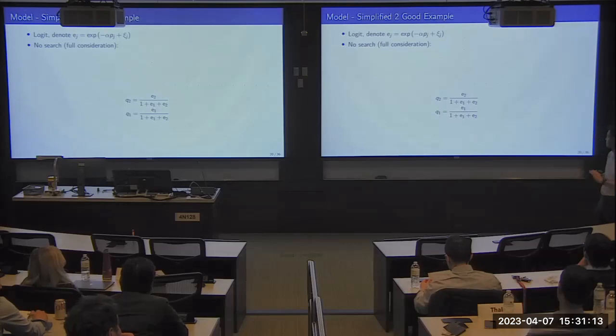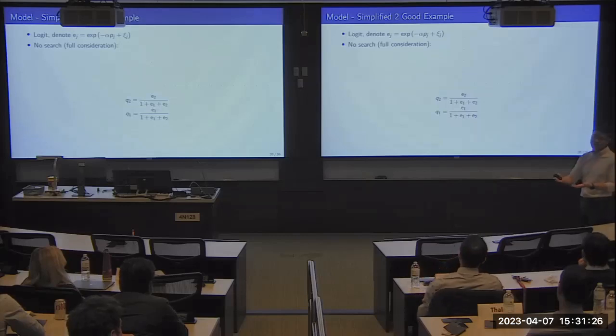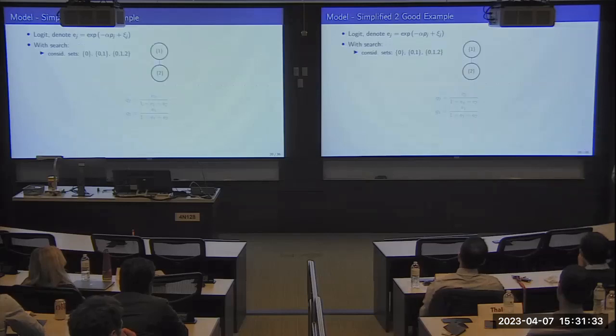I don't think I have to explain much about this. This is obviously full consideration. We have our logit market shares. I want to show you what happens to product 2's market share when we have search and we solve for the search and get the market share equations. To move to a world where we have search, we need two ingredients. The first is a particular product arrangement. So here we're going to think about a situation where product 1 is always in the first node and product 2 is always in the second node.